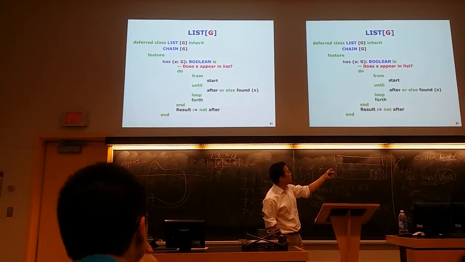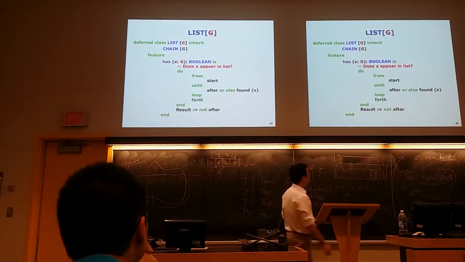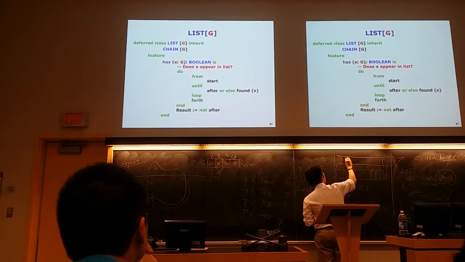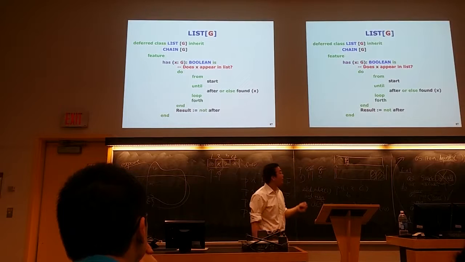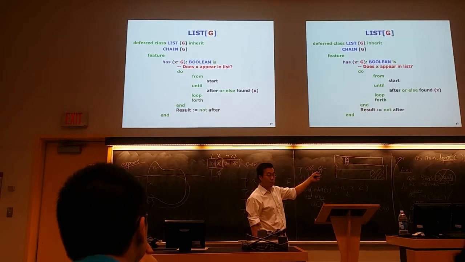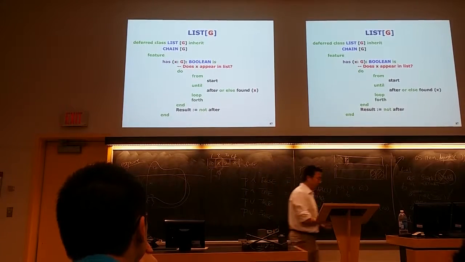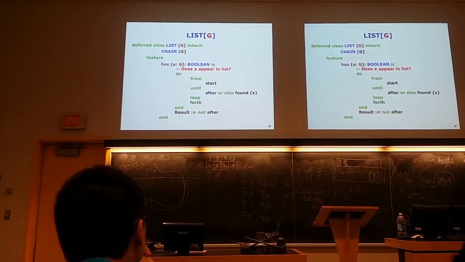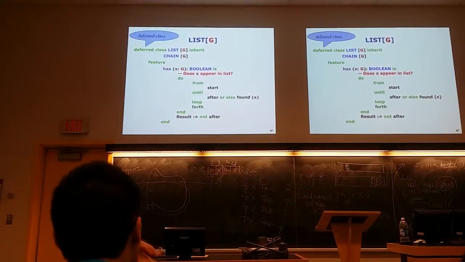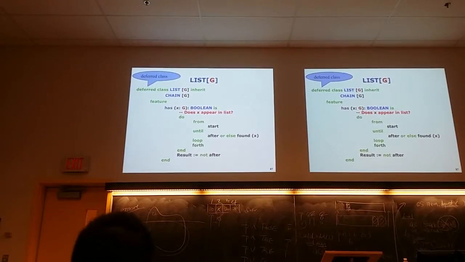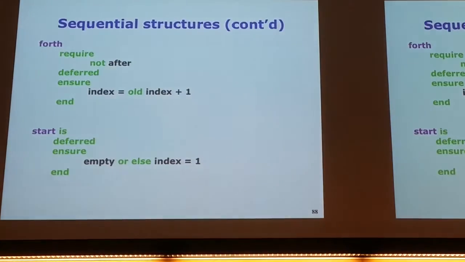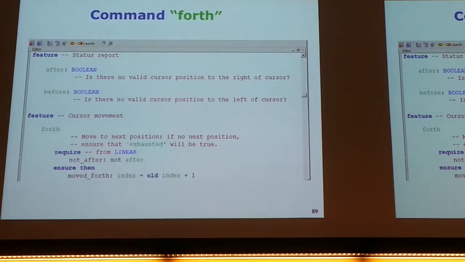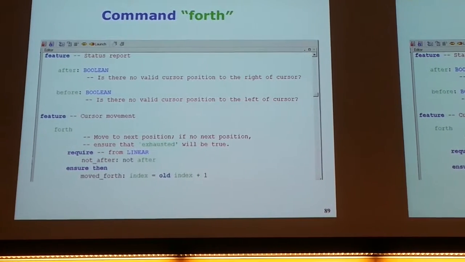So you will always try to evaluate this expression here. As soon as, let's say in the middle of the list, you actually find the item you intend to find, then this part will be true, which will make the whole expression true. Okay, good. This is not really the implementation, but you're going to learn that anyway. The deferred clause I mentioned, and then, okay, so these are the contracts for the different cursor positions.